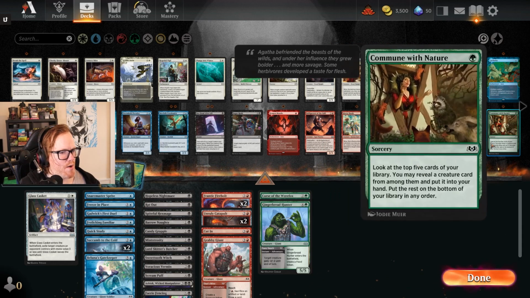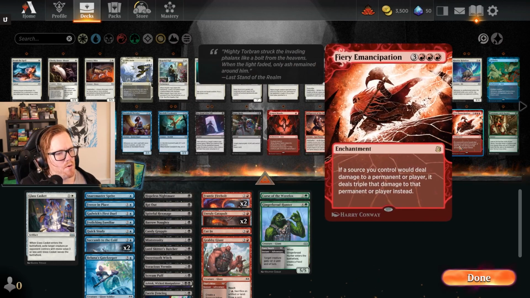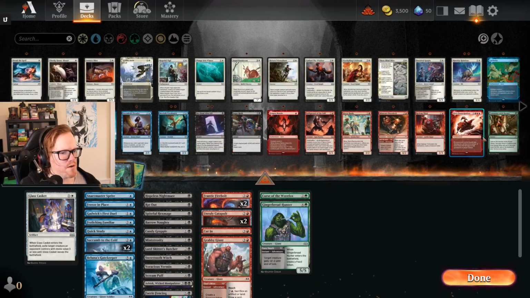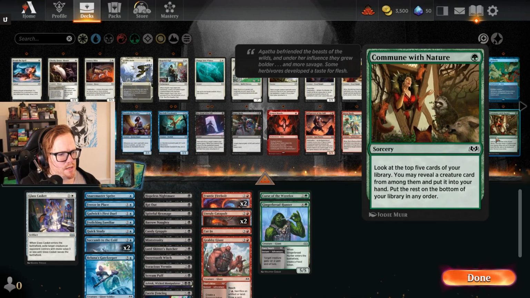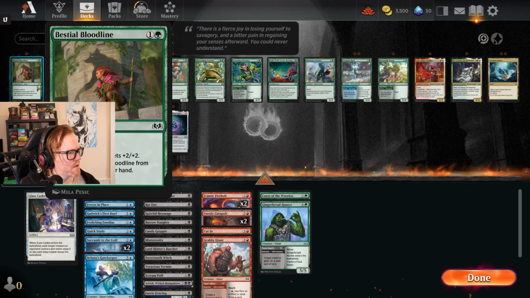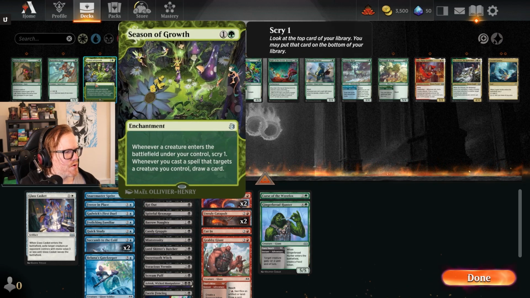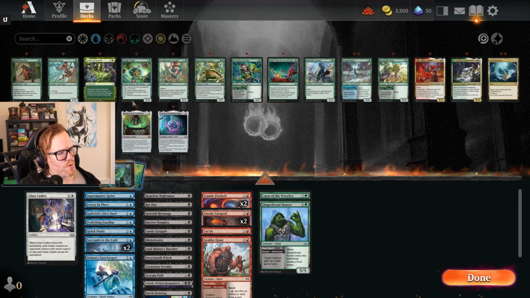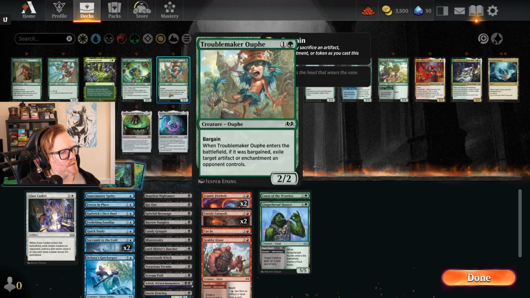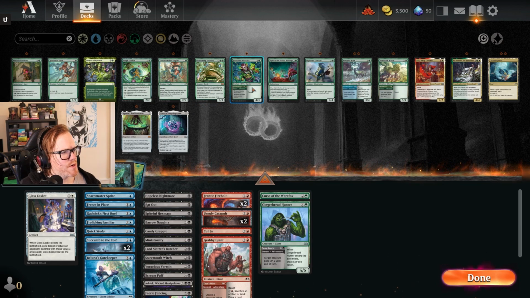So that is kind of where we're at with red. Could be a card that we splash in. We could be really a blue-black deck with a little bit of red, which is definitely not something that is that hard to do. This is just a way to look at top 5 cards, reveal creature. So it's a dig for a creature, enchant a creature, add a green mana. Season of Growth is not bad. Helps us scry, and whenever you cast a spell that targets a creature we control, draw a card. Grains of Food, Troublemaker Oofy, Blossom Tortoise.